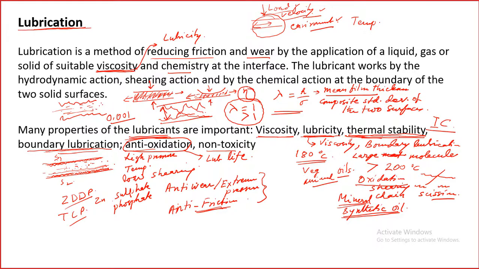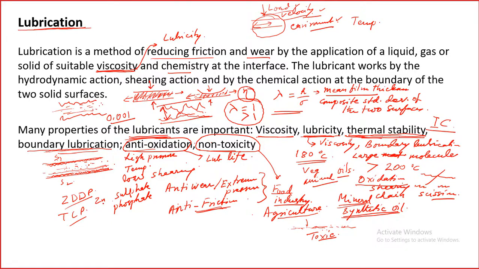Okay. So other properties could be non-toxicity, which is important in some cases. For example, if you are using it in the food industry, in the food industry you cannot use toxic lubricants. So for example, in agriculture, you are using many machineries, but if these machineries are always giving some toxic lubricants to the soil, the soil will get toxicated, right? And the productivity of the soil will be reduced. So in agricultural machines, we should not use this kind of lubricants. We should use lubricant which doesn't have toxic materials.